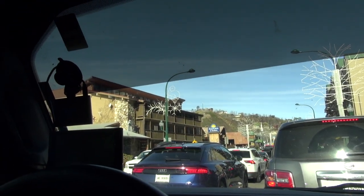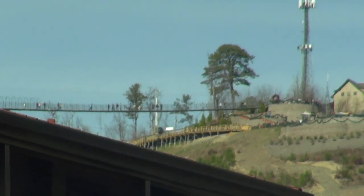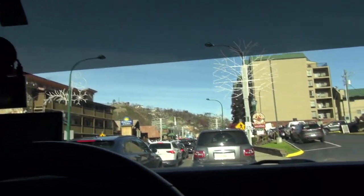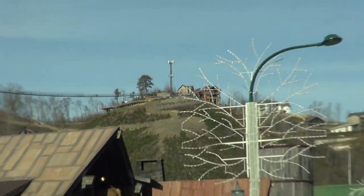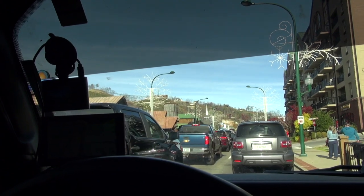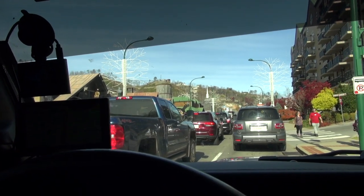Oh, that's actually the bridge. Okay. That's where I'm going to be going. So there's that swinging bridge I'm talking about. I was thinking it was on my right. It's actually on my left. So I'm going to go there. Yes, indeed I am. I'm going to go to that little area right over there and walk out on that bridge. You know I can't wait because I love that kind of stuff. So stay tuned. We're going to go on a crazy swinging bridge.